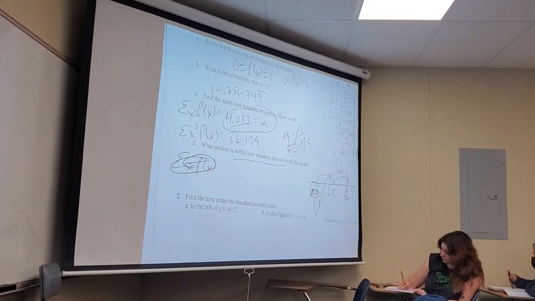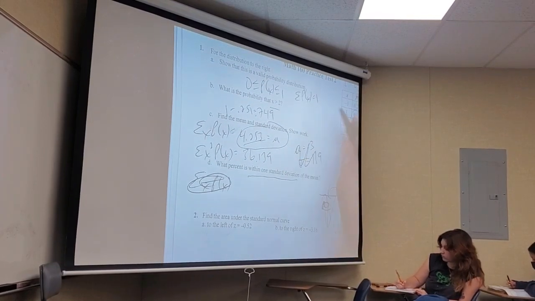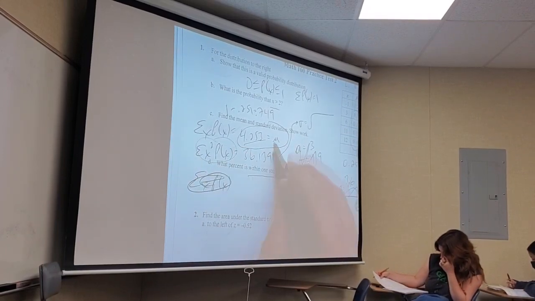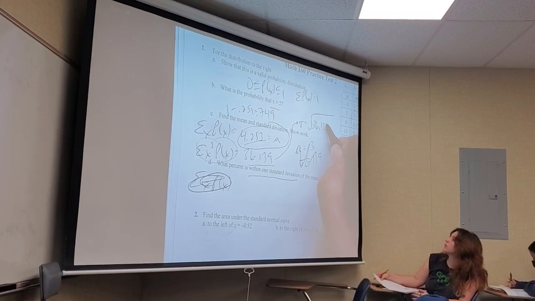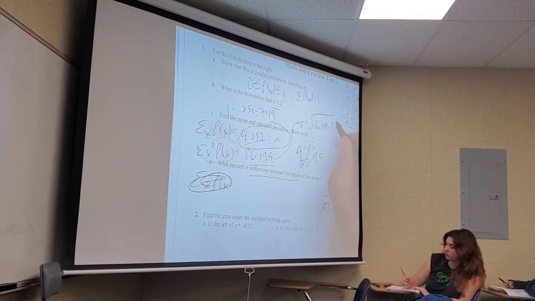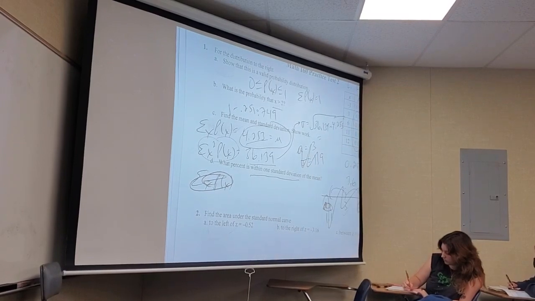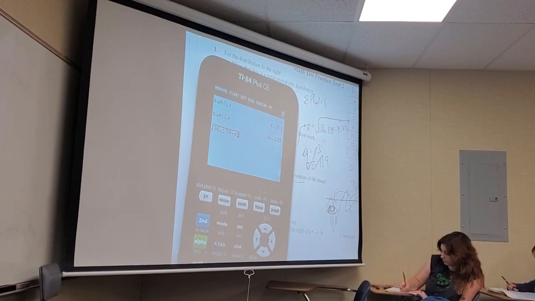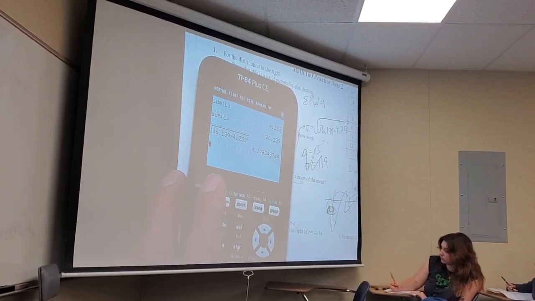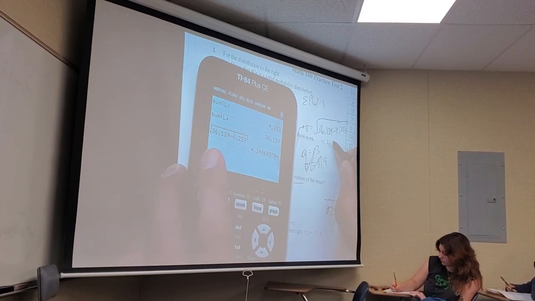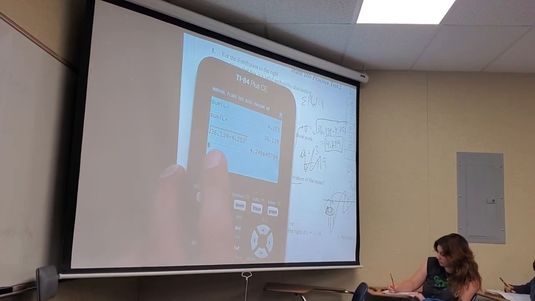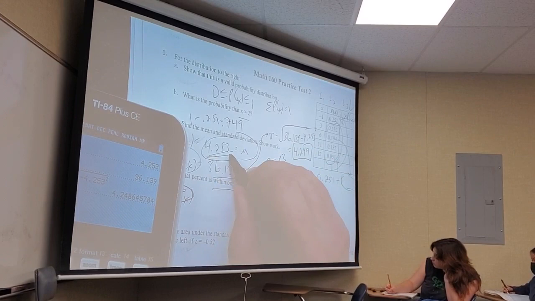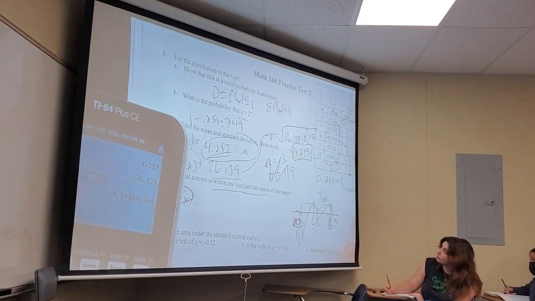And how do I get the standard deviation now that I have no room to work with? It's the square root of this business minus the mean squared. So the square root of 36.139 minus 4.253 squared. So I got a mean of 4.253 and a standard deviation of 4.249.